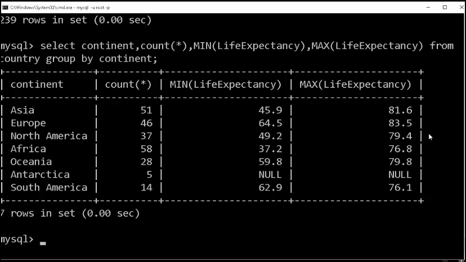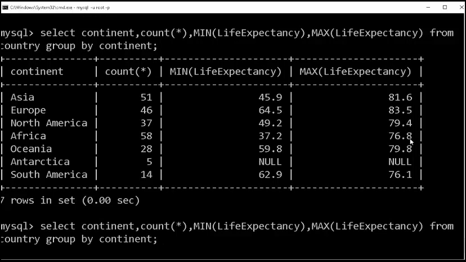Antarctica doesn't have any information. Africa is 76. South America is 76.1. All right, so it means that the longest living is Europe, followed by Asia, followed by North America. Oh wait, there's Oceania first before North America. Right, so this is the query.